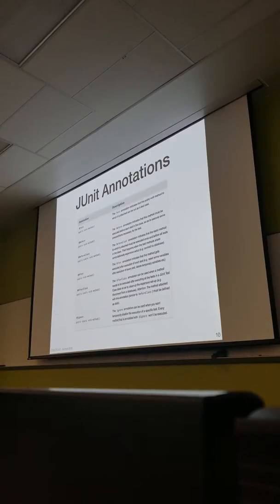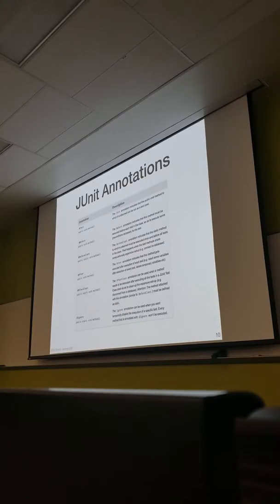First, I want to talk about annotations. So the very first annotation we just saw was the @Test. That's your bare minimum. If it's going to be a JUnit test case, you have to have at least one test inside of your test case, which kind of makes sense. So there has to be one method that says @Test at the very top of it. And that's going to get executed when there's a test to be run.